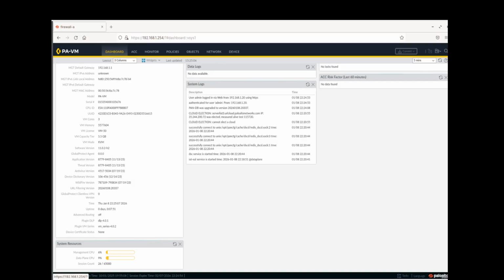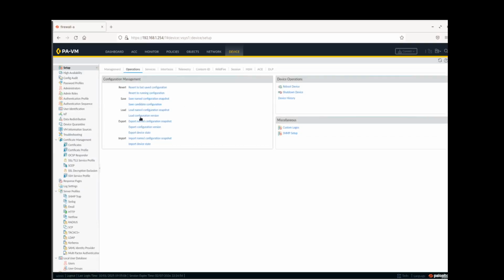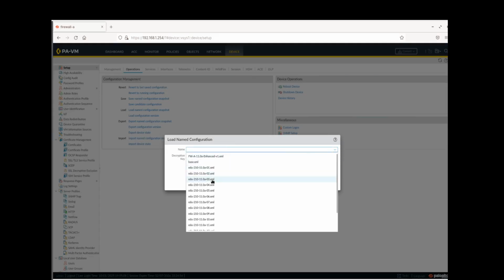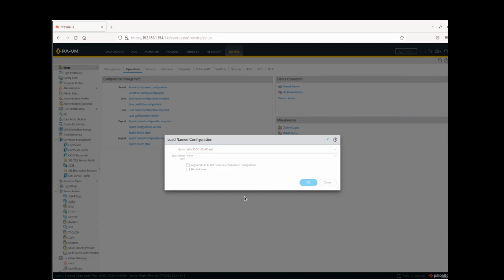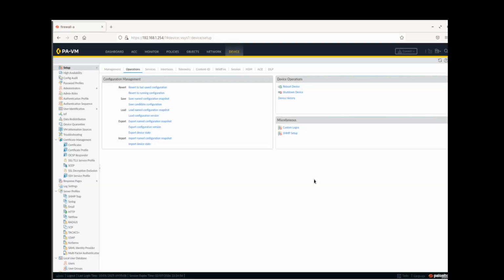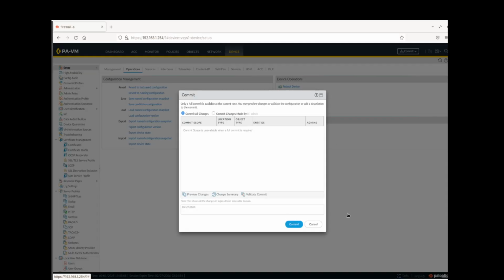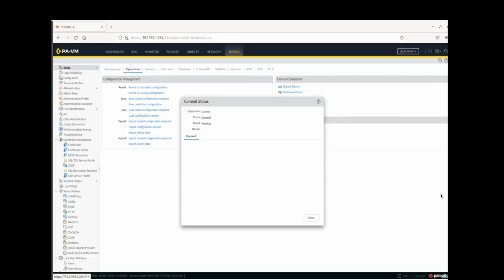So first things first, I'm going to load a pre-configured file. This way, if I load this configuration, I won't have to go back and reconfigure the interfaces or the virtual router or any of that stuff.